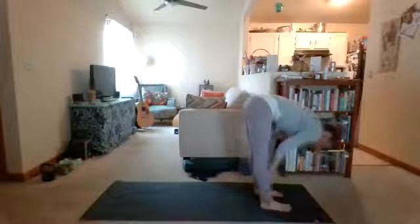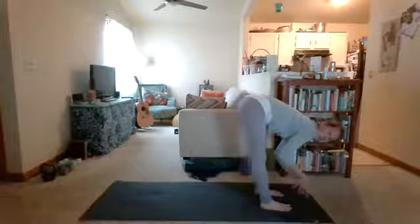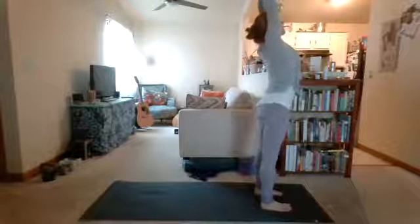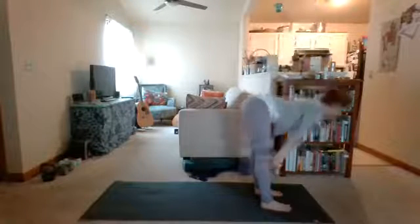Inhale, lift halfway, and exhale, release. Link the thumbs, maybe taking the opposite grip this time as you have been. Bend your knees. Inhale, root to rise. Come all the way up. Open across the chest. Exhale, release your hands, flow back down.